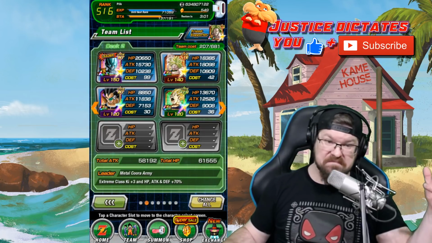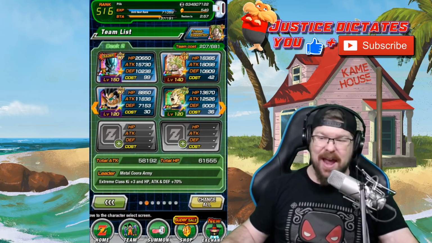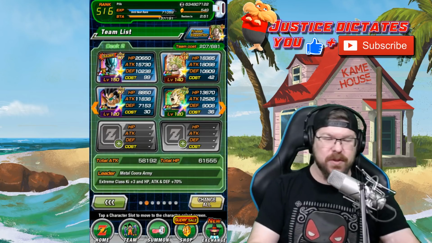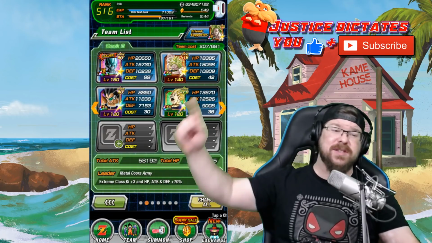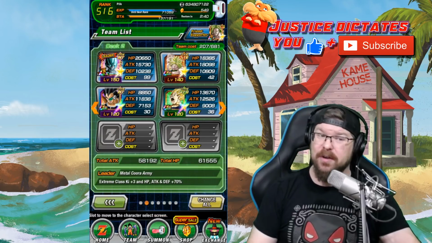So there you go. Physical Vegito's a great tank. He can run with a few things, and you could also run the physical Trunks on that team. Now, physical Trunks is not going to do very well at all. Just real talk. But options, guys. We're leaving our options open. Okay? So that's 3 free-to-play units for your World Tournament team.